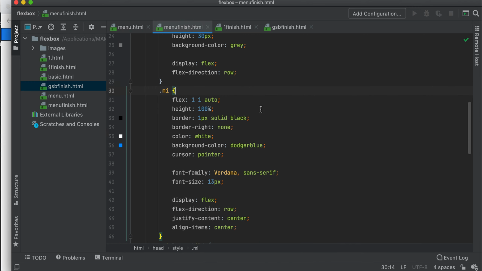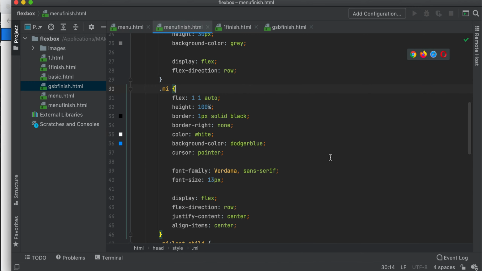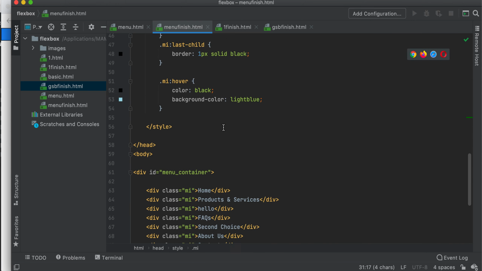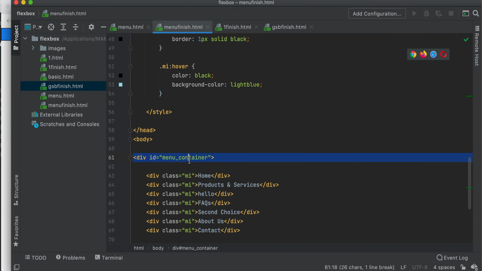Now, rather than having me type all this stuff out, I want to focus right on the crux, right on the most important aspect. And that is this new property called flex. We use it on the child items. We don't use it on the parent. We don't use it on the flex container. We use it on the flex children, the flex items. So here's our flex container. We gave it display flex.